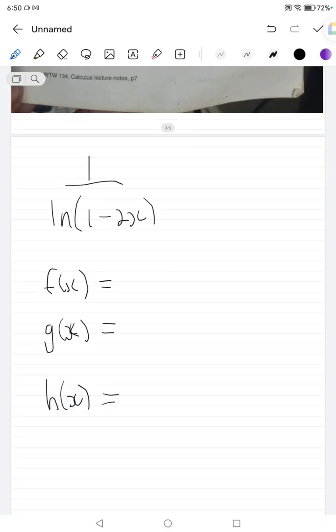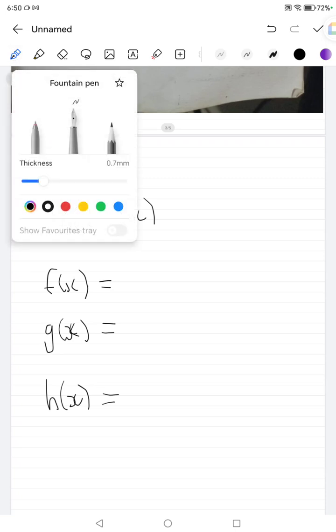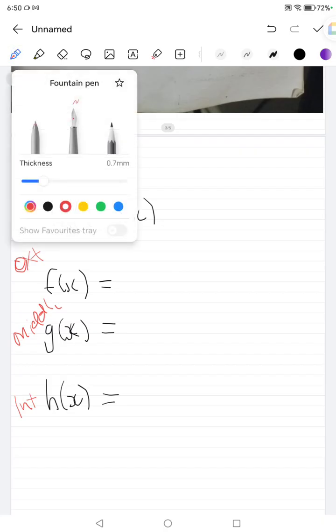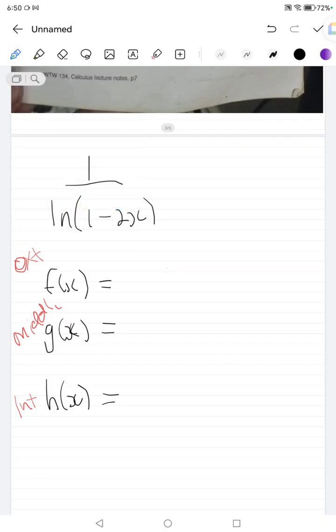See, so something like this would be like 3 to 5 marks. So you go same approach. It means now you're going to start with this one. This is going to be the one that's going to be internal. Then this one is somewhere in the middle. Then this one is going to be the one that's going to be your external. So you go again and say, okay, what do I have on the internal?